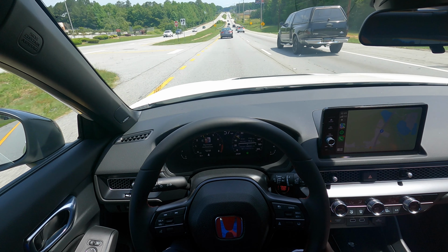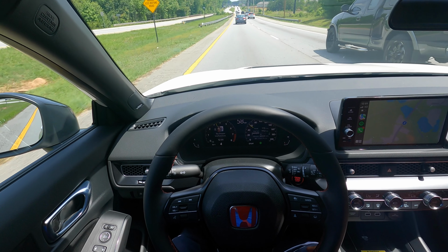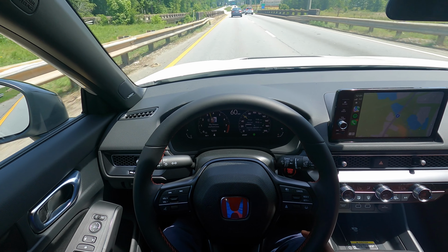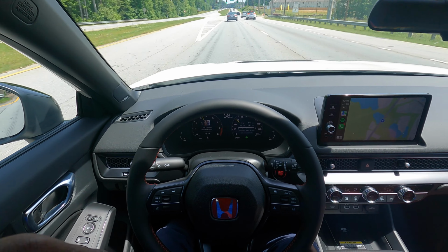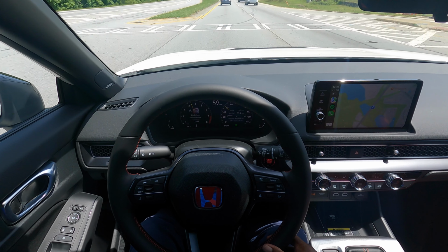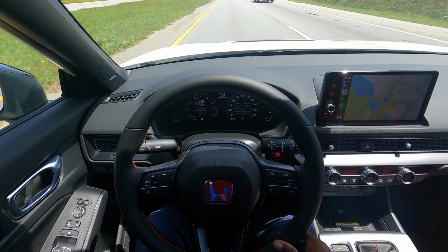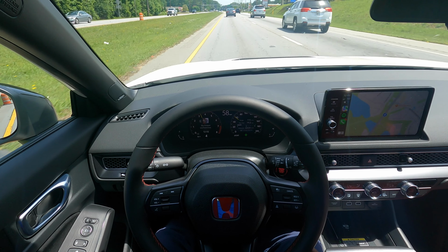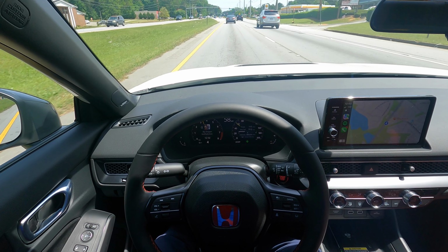I can gladly say that I'm a proud Honda Civic Type R owner. I know in the past I haven't really been a big JDM fan, particularly Subaru, but having this Honda Civic Type R is making me open my mind up a little bit more. I feel like now I'm willing to try more. Even though I still think the Subaru's trash right now, I'm willing to drive it. Before, I didn't want to drive it, I didn't want to touch it, but now I'll consider driving one, and depending on how that goes, I'll even consider buying one.